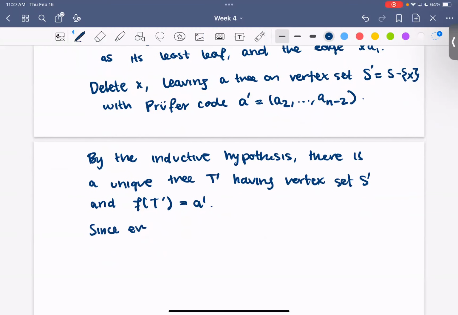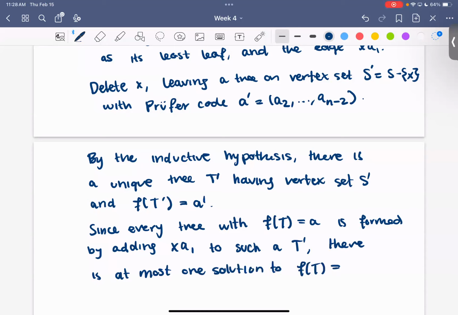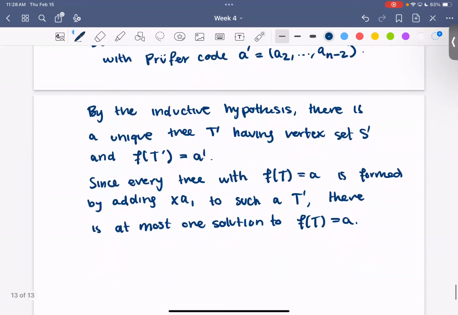So since every tree with f of T equals A is formed by adding xa1 to such a T prime, there is at most one solution to f of T equals A. And furthermore, this exists because if we take T prime and we add that edge xa1, this does create a tree with vertex set S and Prüfer code A. So we've shown that there's at most one, and it does actually exist.